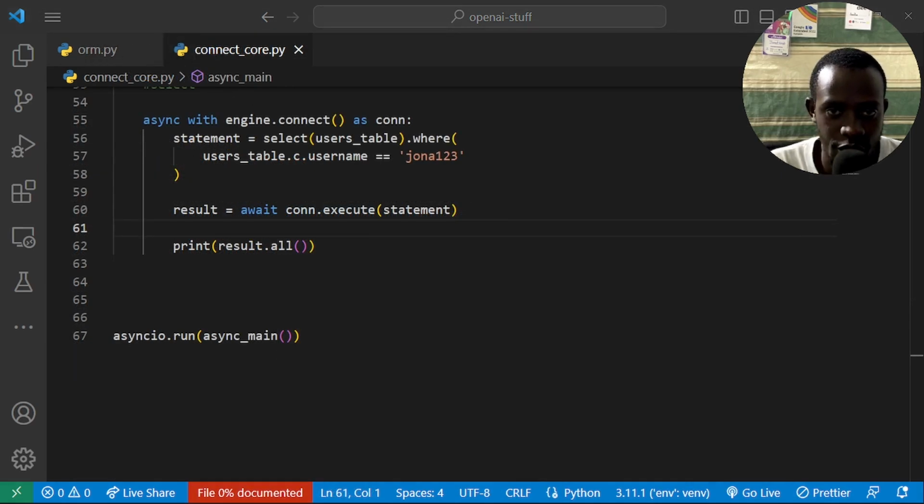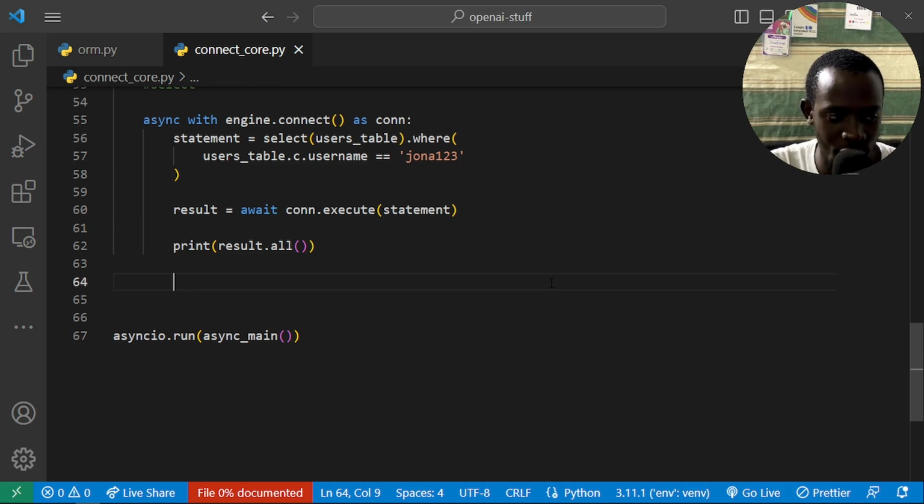Another important question may be, why or how can we close our connection in case we've been able to connect to our SQLAlchemy using AsyncIO? So what happens is, we are provided with a method that is going to help us close our connection after connecting to our database using SQLAlchemy and AsyncIO.